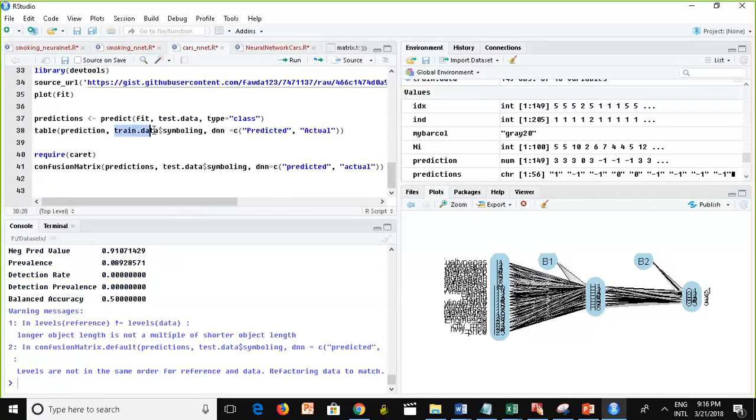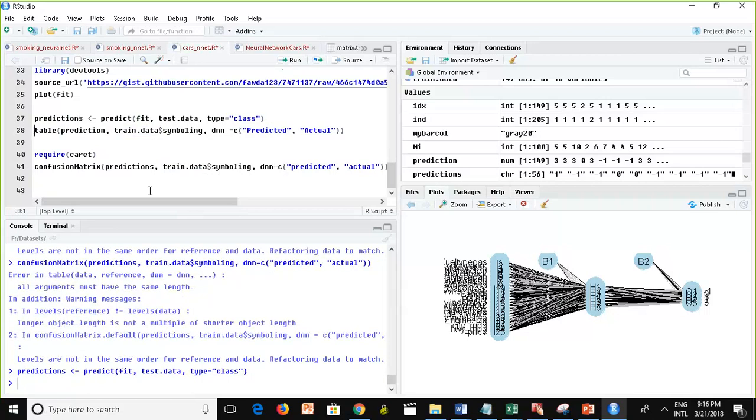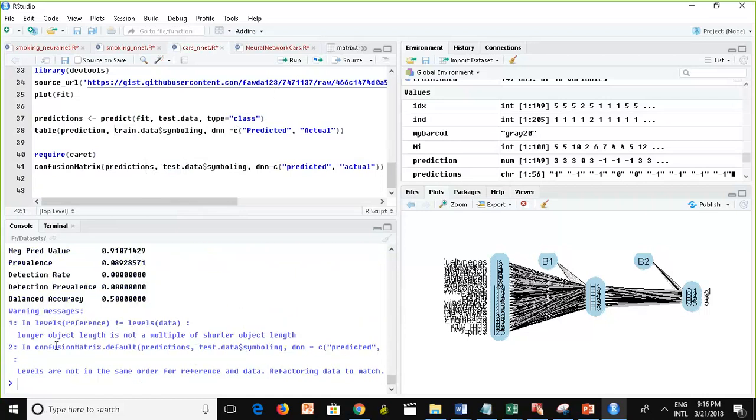Oh, it's because I use the train data here. Uh-oh, my bad. I'm using the train data, so I have to use the train data in here, right? Oops. Well, yeah, I have to look at it. Okay, so predictions here, this is test data, right? And I have to use the test data in here too, then. But yes, what I'll do is I'm going to fix this one, and I'll give you a copy of the fixed code, alright? I'm going to incorporate it in here.